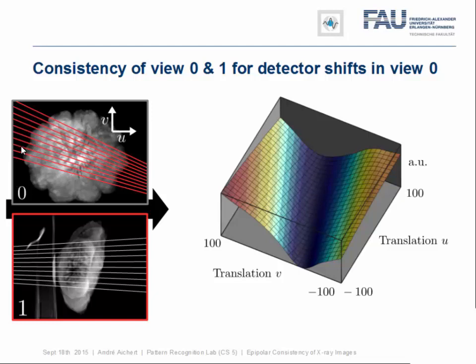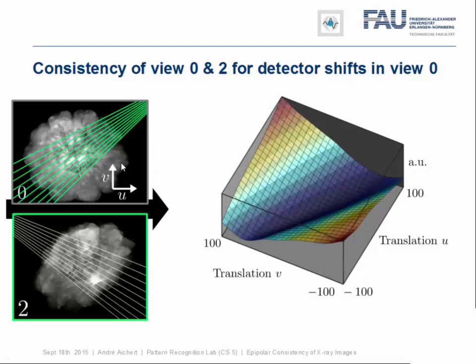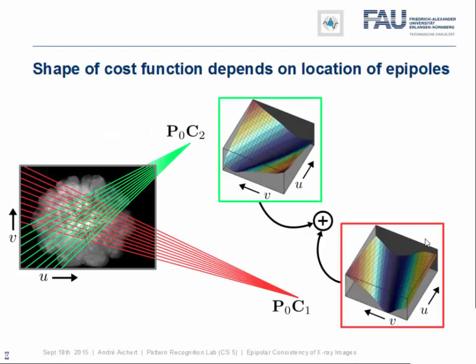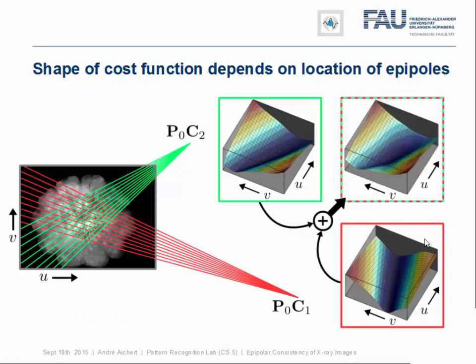This valley goes back to the direction of the epipolar lines. We are integrating over epipolar lines, and they are almost parallel. This means that if we shift the image in direction of those integrals, the value hardly changes. We can observe the same in the other two images. Again, we have the minimum with the correct alignment in the center of the plot. However, we observe a valley, except now it's in a different direction. This is so because the direction of the epipolar lines has changed. We simply add up the two plots, and we get the following. We would then simply apply a nonlinear optimization technique over the parameters u and v, and get an improved estimate of the geometry.